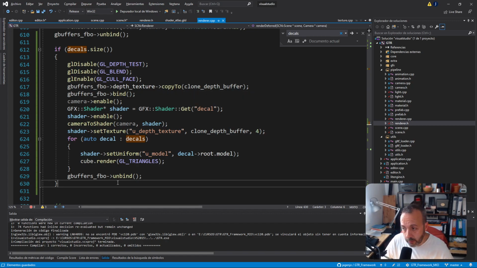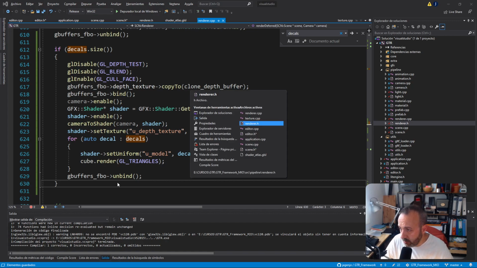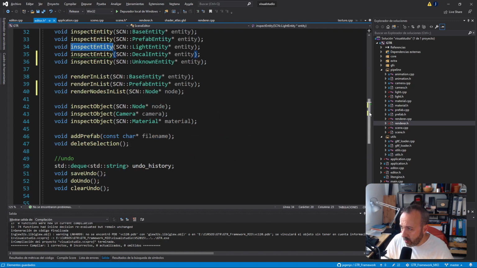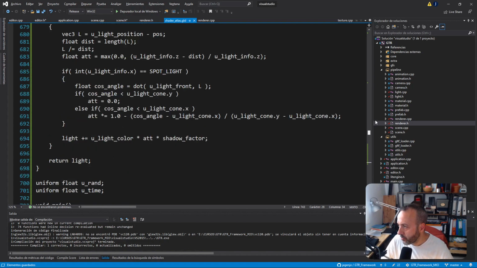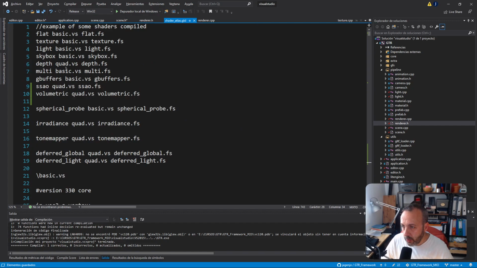Something missing here is that we need the shader, and the shader is going to be similar to when we did... We're going to need the basic one, because we are going to render geometry. Do I have one that uses basic, like using geometry? Spherical Pro, but this doesn't reconstruct the position.